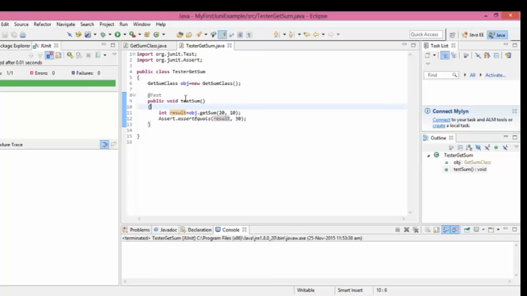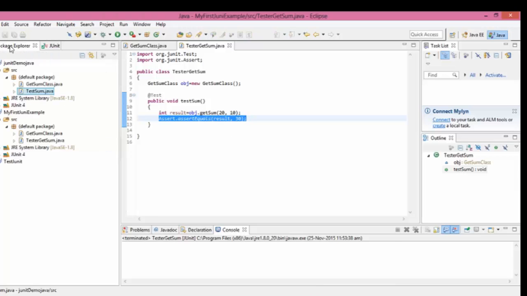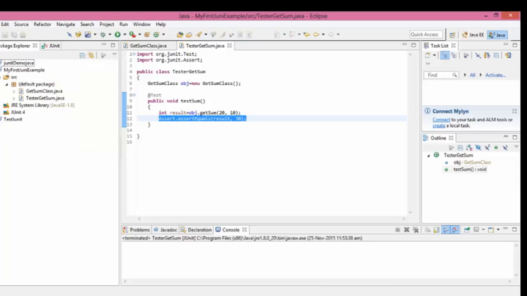Here what we have done is we have created this method testSum that has the annotation @Test. So it is going to work as a tester method. Here we have got the result in this variable result. Then we have used this assertEquals method with the actual result and our expected result. So when both the results are the same, it is going to give a green light, and when both the results are not the same, it is going to give a red light. The same way you can create other programs as well.